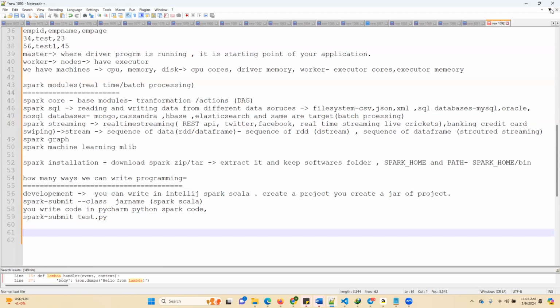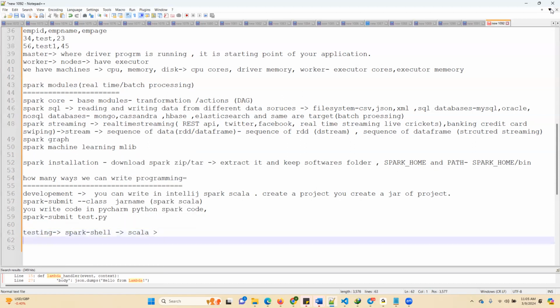Another way is testing. You can test by using spark-shell, which brings up the Spark Scala shell. Second, when you type pyspark, it gives you the triple greater-than sign, the PySpark shell.